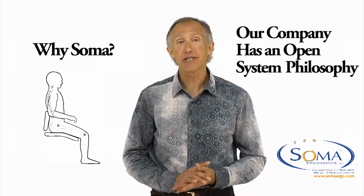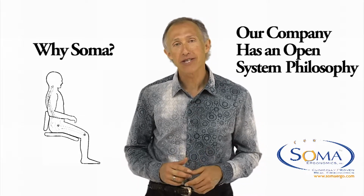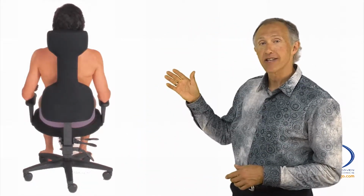The second open system feature is what we call our cutaway backrest. If you look at this chair here, you'll see that it's got a cutaway backrest that doesn't interfere with your shoulder blades. That makes a huge difference in how easily you can breathe, how much pressure there is on your heart. A cutaway narrow backrest like the ones we pioneered helps drop your heart rate as much as 5 to 8 beats a minute. It also helps with blood flow into your arms and your brain, and as a result helps reduce repetitive strain injuries. So that's the second component of our open systems idea.